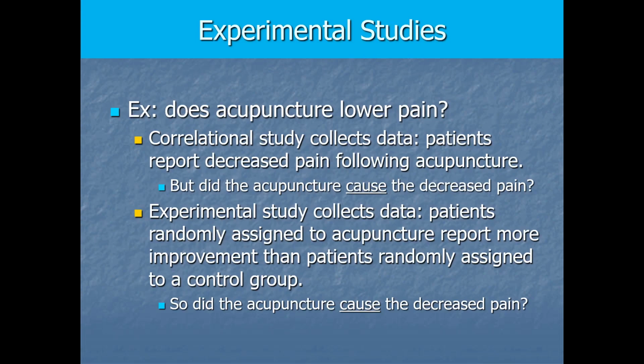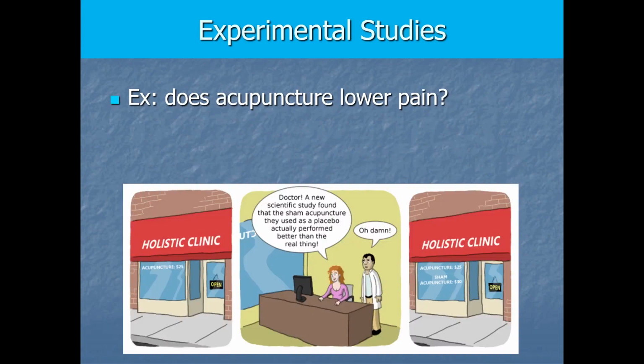But no, we have unintentionally introduced a problem here, a confound. After all, the way we provide the acupuncture introduced a lot of differences between the two groups, other than just acupuncture itself. For example, maybe just spending relaxing time with someone lowers pain, and that's what caused the results. We could test this by repeating the study, but instead of using a pain pill as our control group, we use massage. Does acupuncture do better than massage? If not, then acupuncture might not be doing anything here. It might just be this other variable.